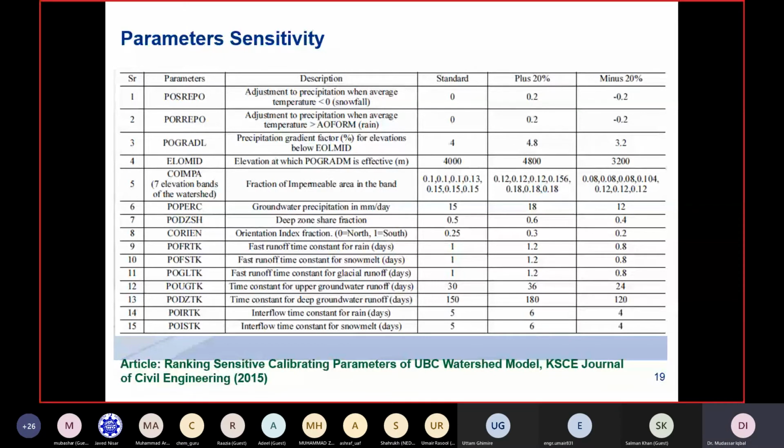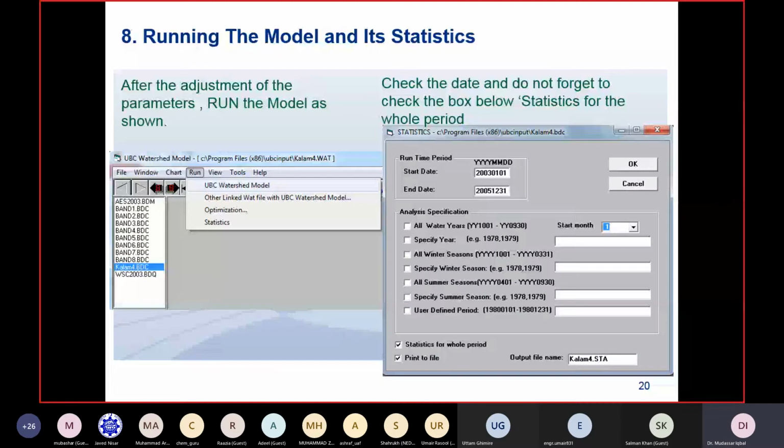Next is running the UBC model and its results or statistics. After the adjustment of parameters, we can run the model, as shown from the menu bar. We need to select Run, and in the Run menu, UBC Watershed Model. After running, it will not show anything, and then we need to run statistics.